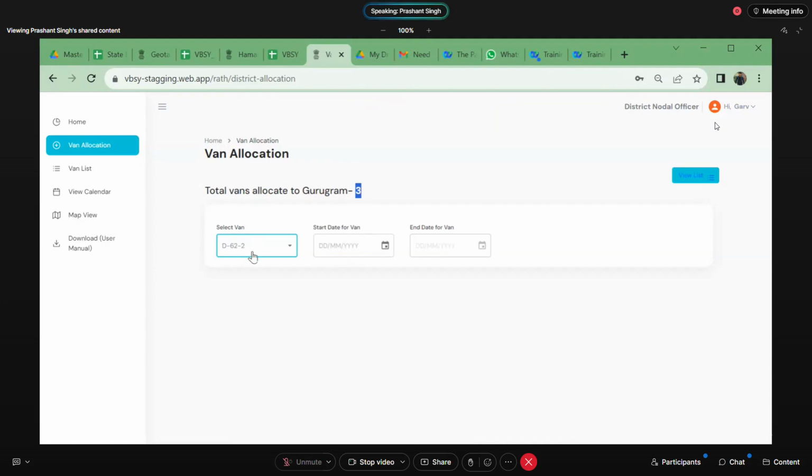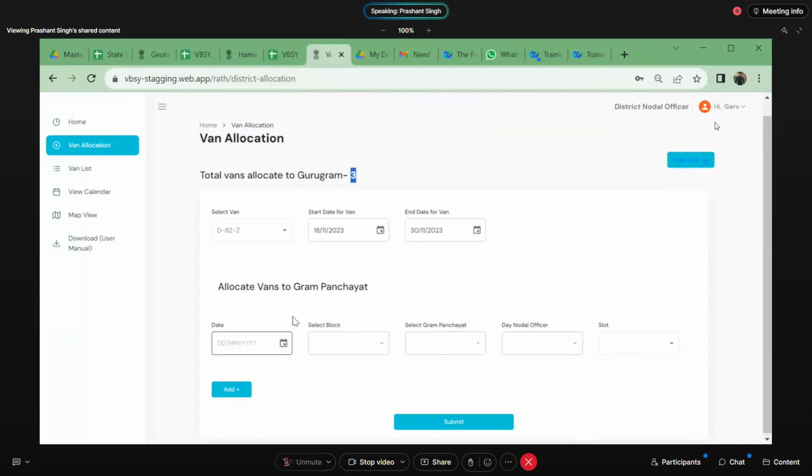Firstly, I selected the van, then I will select from which date I want to start the van till which date. For example, I have selected 13 days window. Once I have selected a van and the start and end date of a van, I can allot this van to all these dates. One van can be allotted 2 times in a day.